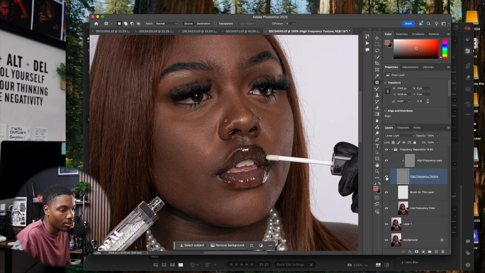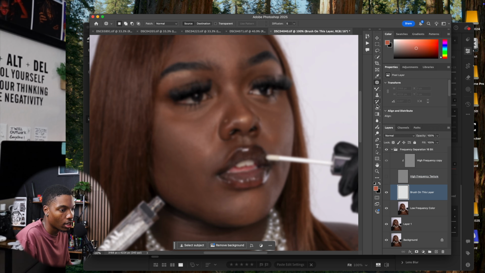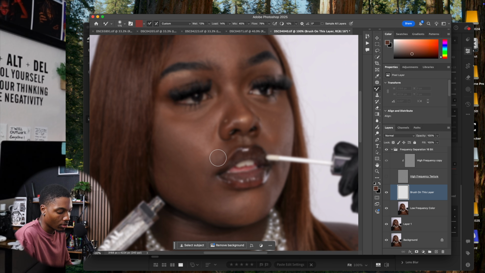I'm going to hide this layer. I'm going to go to this layer right here. I'm going to go to my dropper or my color picker, or whatever we call it. Where is it at? Where you at, buddy? There you go. Color picker. I'm going to pick this color right here. Just like so. I'm going to go to my mixer brush tool. I'm going to make my brush a little bit bigger. I'm going to go down.